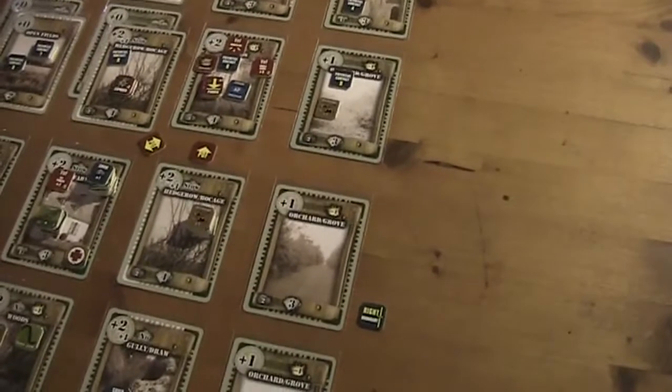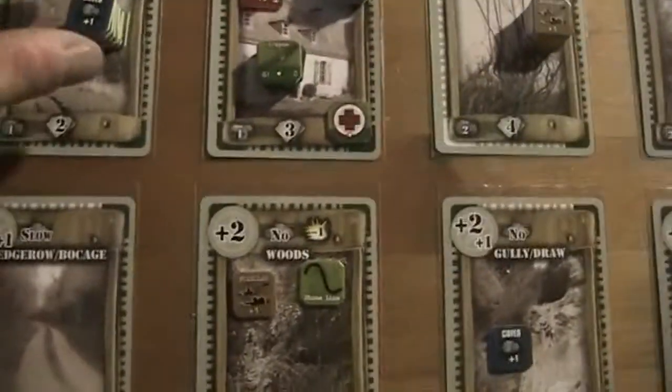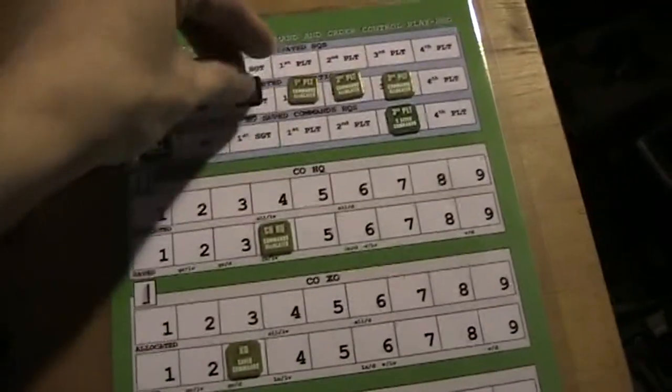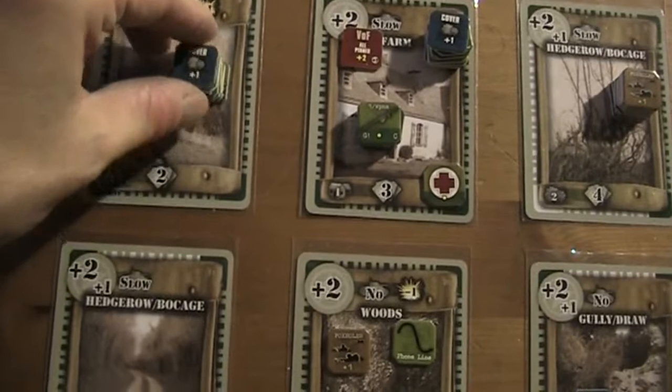So that was the end of the first platoon's activation phase. Now let's draw for second platoon. That's 4 points. And because they're undercover, you can use the whole 4 points actually. These are completely activated. And then second two. Okay. So, what are we gonna do? Well, it's pretty simple.